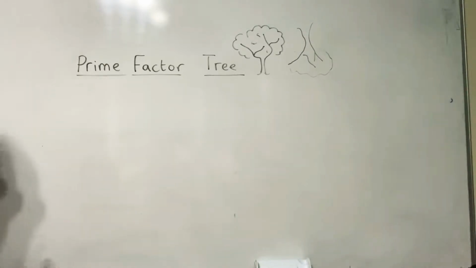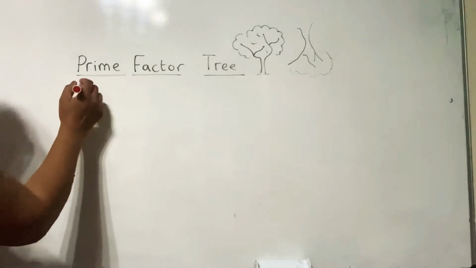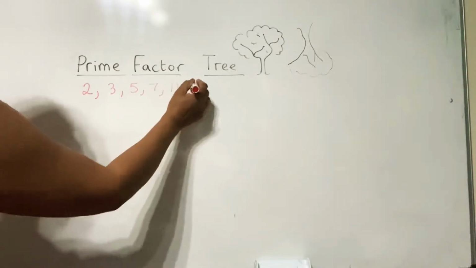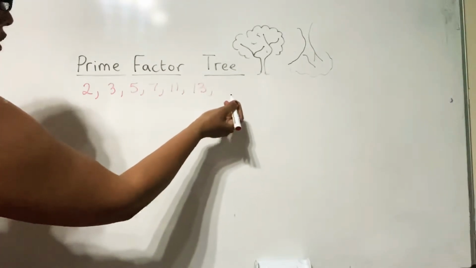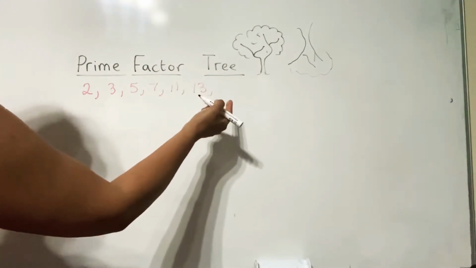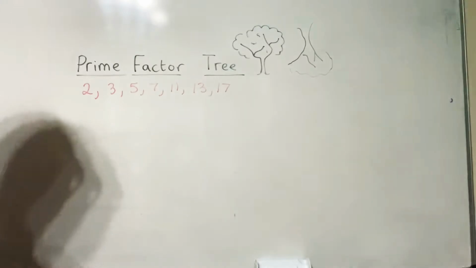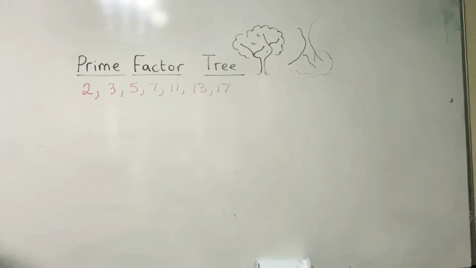Right, prime numbers. Now, I'm going to list out some prime numbers. We've got 2, 3, 5, 7, 11, 13. And we know this goes on. 14, 15, 16 are not prime numbers. 17, yes. So what I'm doing there is I'm working through each of the consecutive numbers, and trying to use my multiplication facts and division facts to work out if they are prime numbers. So here is a list, and we know this list goes on forever.